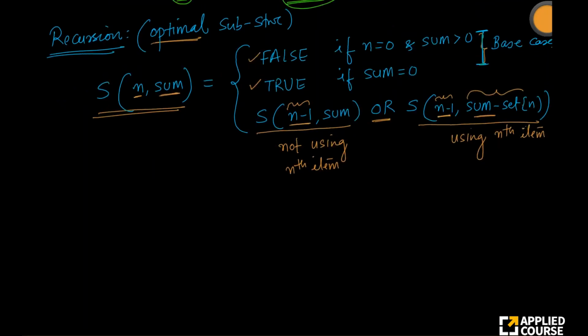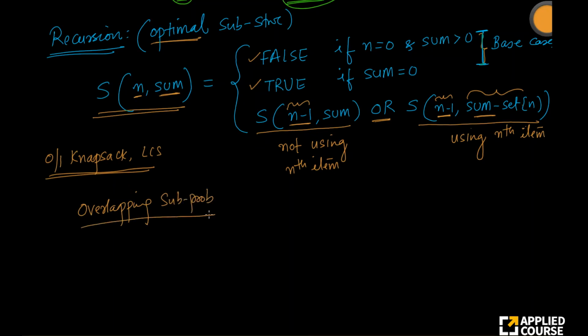Just like the way we have seen other examples, for 0-1 knapsack and for LCS, where we have seen the tabular examples, we can construct a very similar tabular example using this recurrence relation or this recursion formulation. Now once I have optimal substructure, let's see if I have overlapping subproblems. Let's just see that quickly.